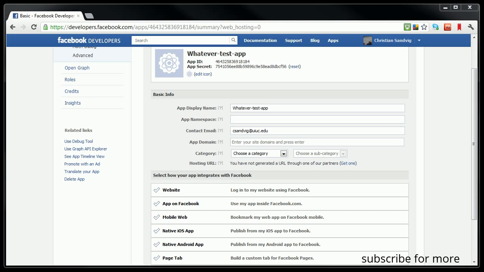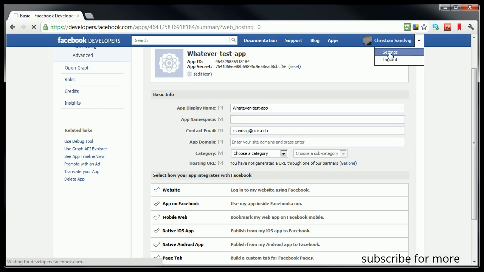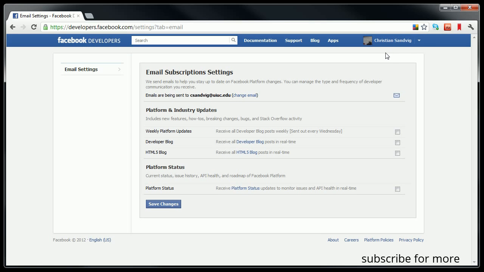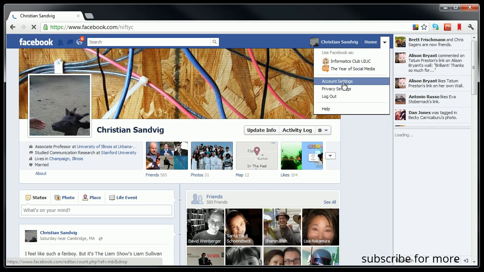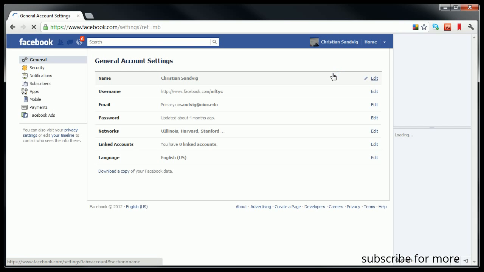Before we go on, we need to make one change to our account settings so that we can see our own app. Since we're not paying for hosting this app, it's not going to be hosted securely, and that means it will only be available to the people we indicate. It also means I need to change an account setting to be sure I can see the app. So you need to go up here to the navigation bar at the top and edit your own account settings. Not there. All right, sorry.